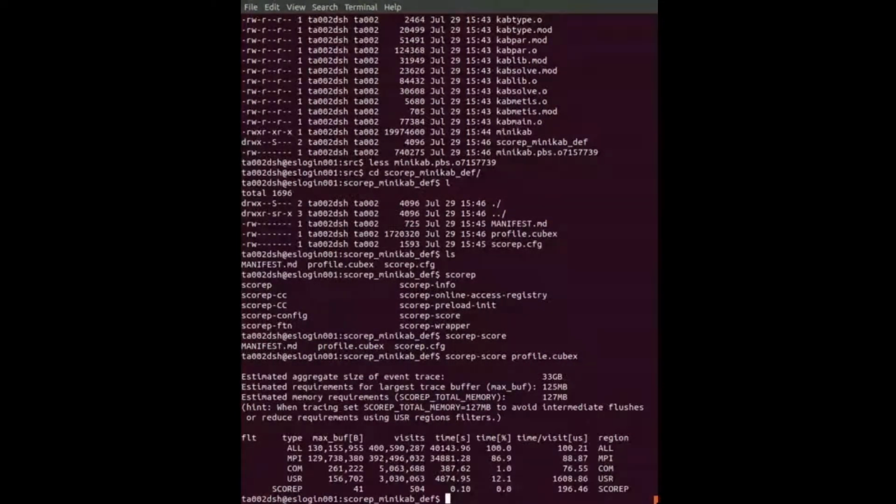So here it says it's pretty small. So you see this scorep-score total memory. It's just 127 megabytes. So this fits perfectly into the trace buffer. But not the default. The default is only 16.